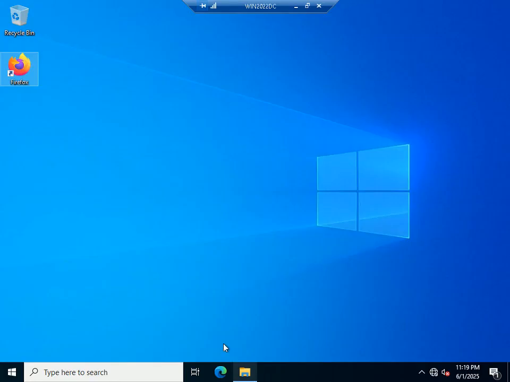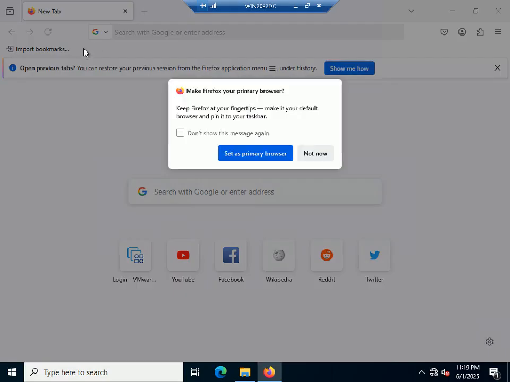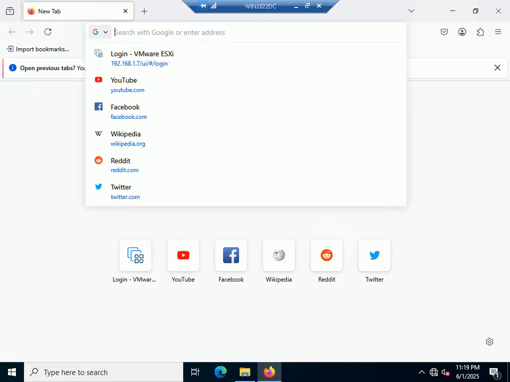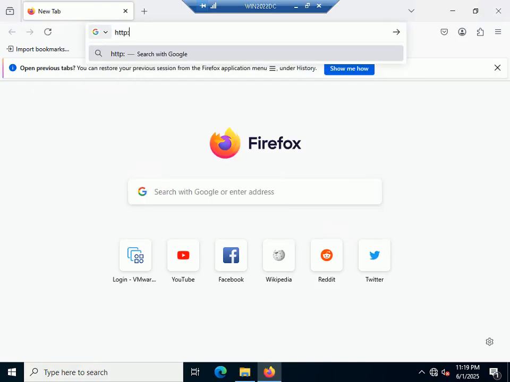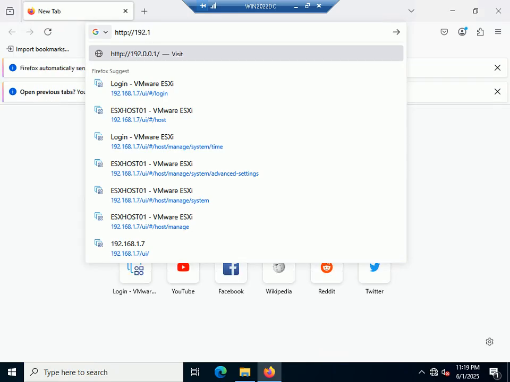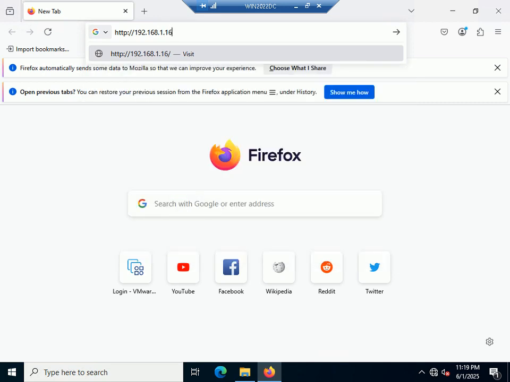So I will close this, reopen a fresh session, and type 192.168.1.16. Through IP we can access, through hostname also we can access. It's up to you.